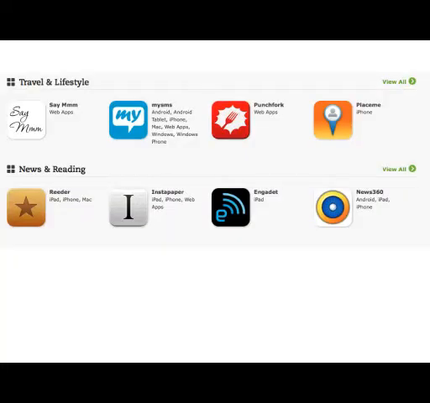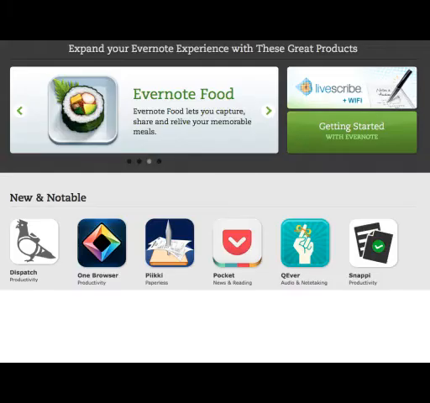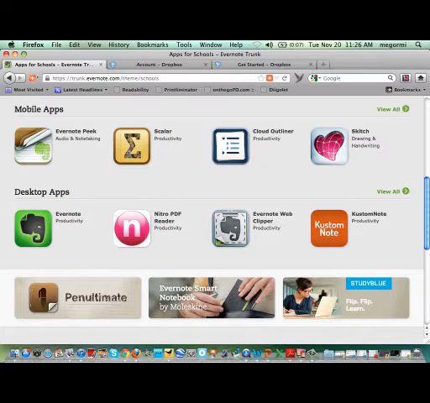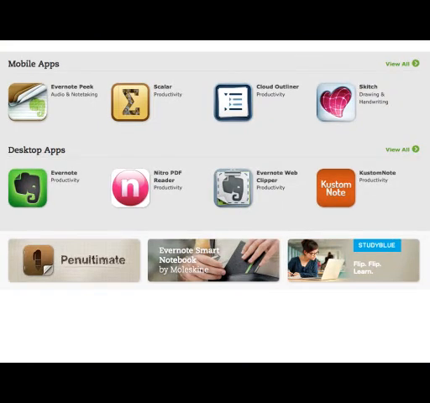And travel and lifestyle. I will tell you, I use this all the time for food when I want to remember a great meal. I've been just using a notebook, taking my favorite food or wine or whatever. Then I found out there's an app for that, Evernote Food. That's what I should have been using. So they continue to add new things. I was on here not that long ago, and all of a sudden I'm like, what's this? What's this? So I'm going to take you into some of the mobile apps and walk you through what I learned as I prepared for this session.